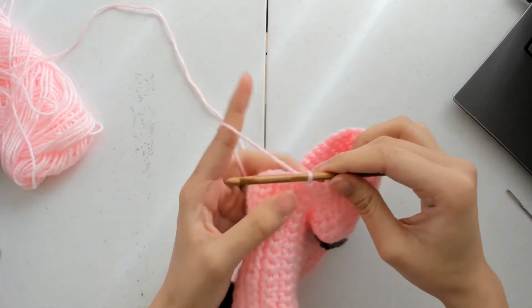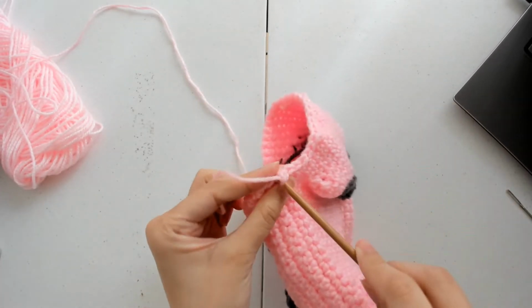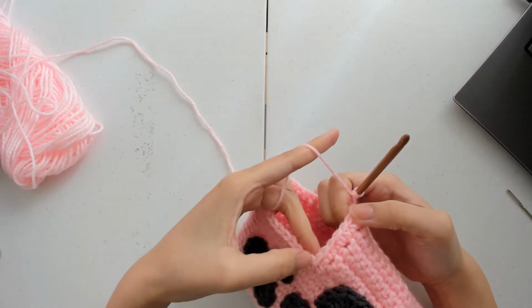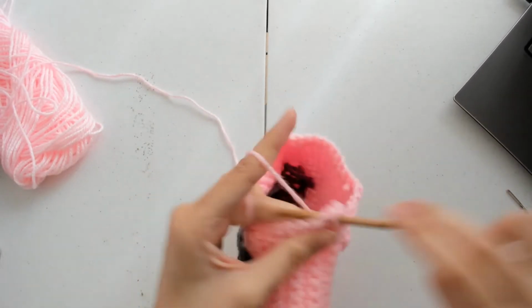Once we have our first row of single crochet, we're going to chain up 1, single crochet once into every loop until we get to these corners where this middle portion and the body meet, and then we're going to do a decrease of 3 over here and on the other side as well.